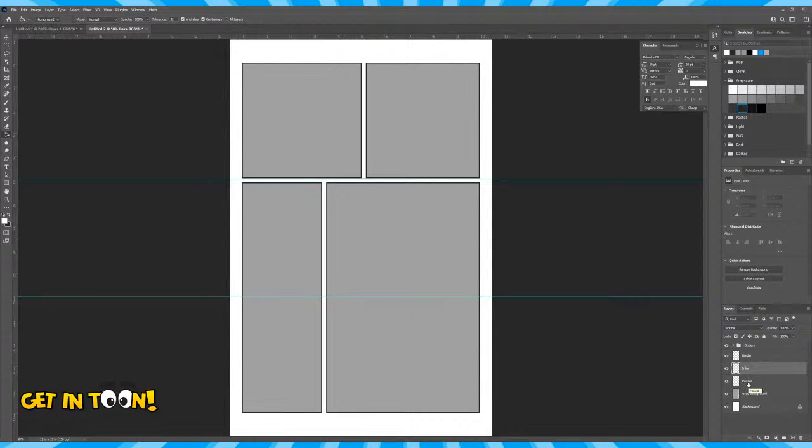Now, sometimes I do create different, what's the word I'm looking for? Different folders for these, because sometimes I like to ink the background separate. Some jobs actually ask me to create them on separate layers. It helps with editing and stuff. So I'll just show you an example here. I'm going to put a folder, and I'm going to call this pencils. This folder here, I'm going to throw my pencil into that. And I'm going to call this one background.